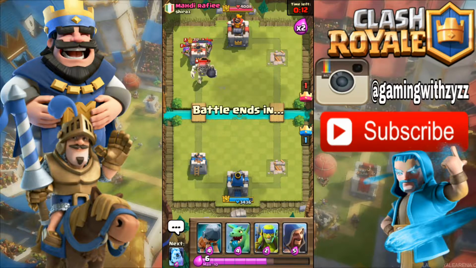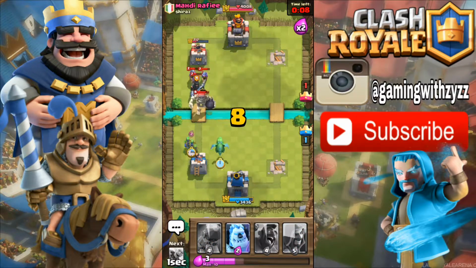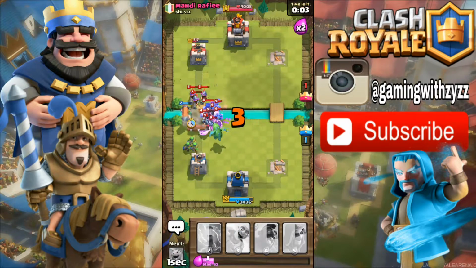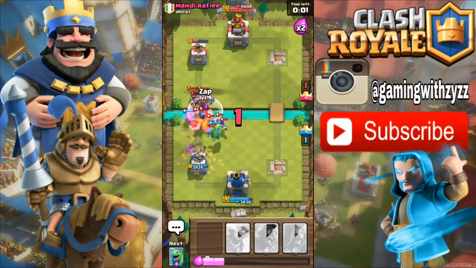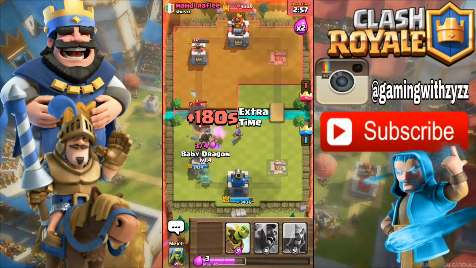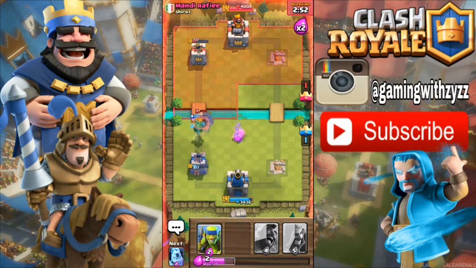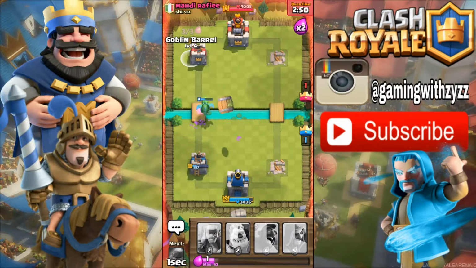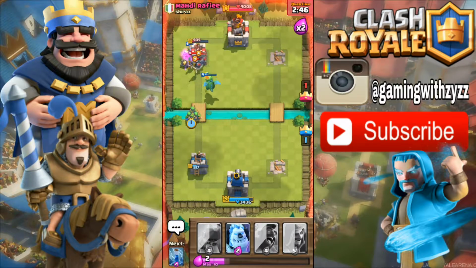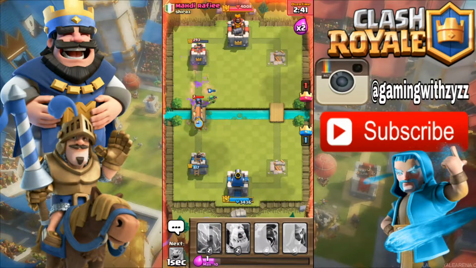Alright, so this is gonna be pretty tough, you need to be very, very smart. Oh, come on, I don't know, this looks pretty messed up. Maybe Baby Dragon one more time. Oh, come on, don't take my top. Alright, no, calm down. Oh my goodness! Spear Goblins. Come on, baby dragon. Come on, disrupt the Battle Ram.